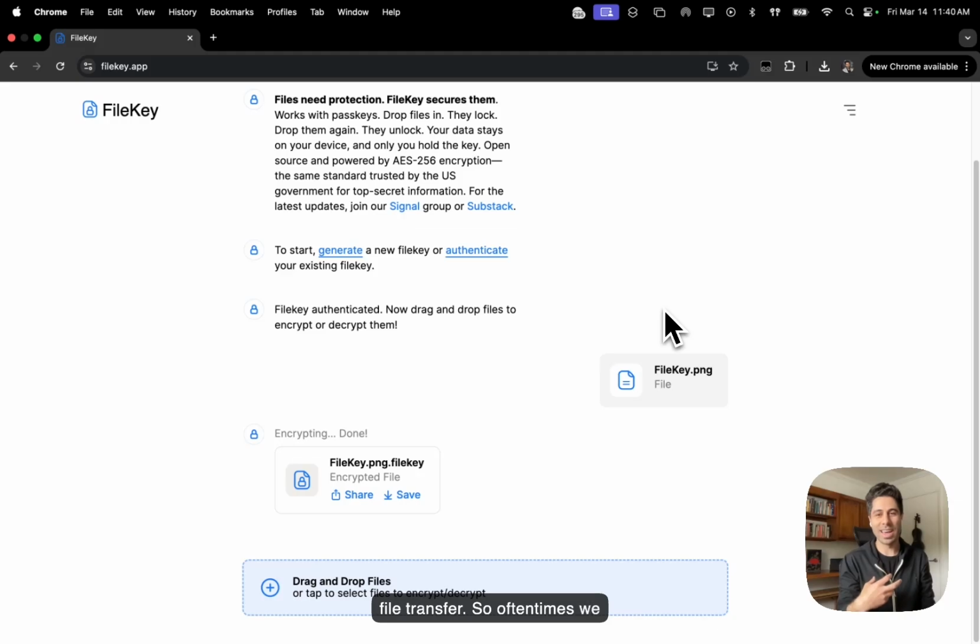Oftentimes we find that we need to send files of varying sizes, and sometimes those files are sensitive, like you don't want cloud systems looking at the files, and so right now it's kind of a pain to send files securely and quickly and easily. So we're building that into it, where you can have a digital vault, it can have all of your files there securely, and then straight from there you could share it with folks that need that data. Again, securely encrypted, only they could see the files. So a lot of fun stuff that we're building on top of this, but this is kind of a sneak peek into what we're doing.